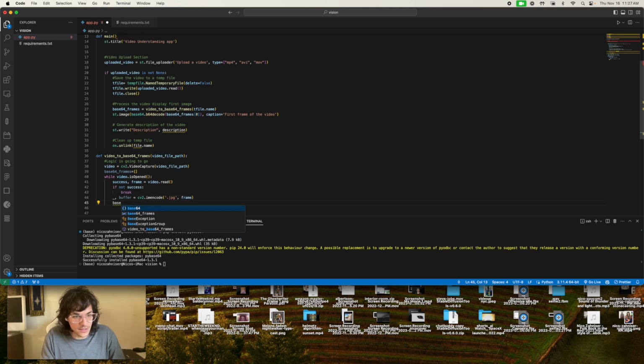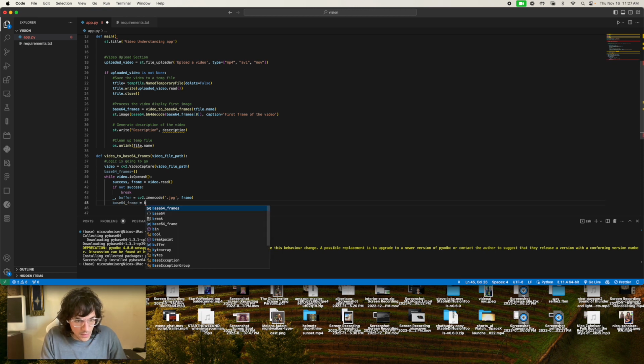Okay, let's do base64 frame, which is going to be base64 dot.